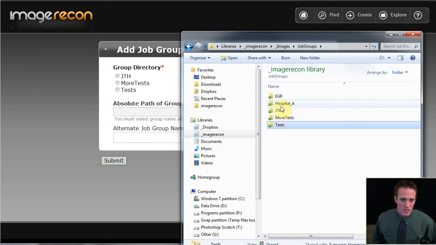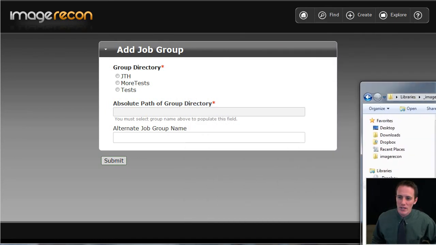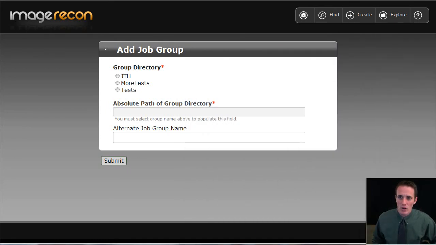So in this case there's 5 here, but 3 of them have not already been added. So this is part of taking the human error out of the process. It's only going to provide me with options that aren't in there, and as I click, it's going to pre-fill the path to that job group directory for me. Again, take the human error out of it, and it doesn't even let me edit this. It's disabled, but it shows it to me for verification.